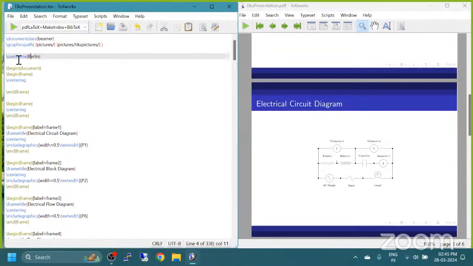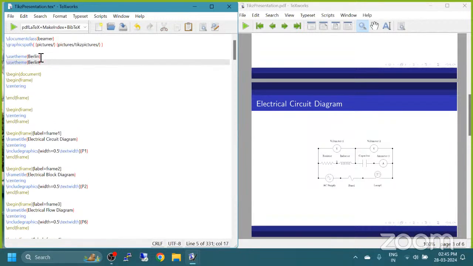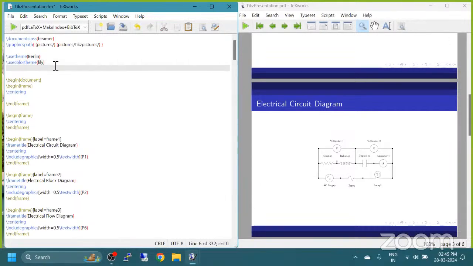And if you want to use some color themes, I want to use some different colors for this one itself, then I can use the color theme. Also I can use some font sizes. I'm running it in a single go. And if I want to have some font variations, then I can use some font themes.